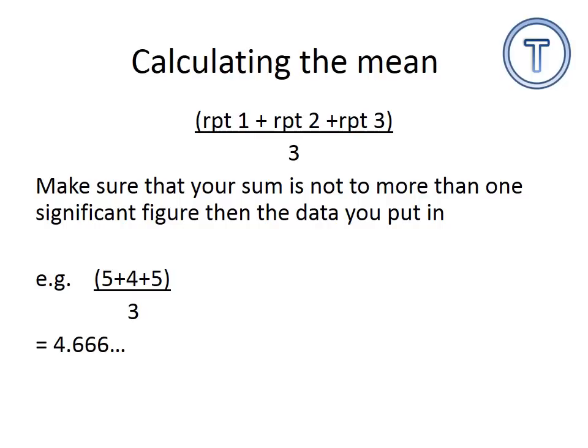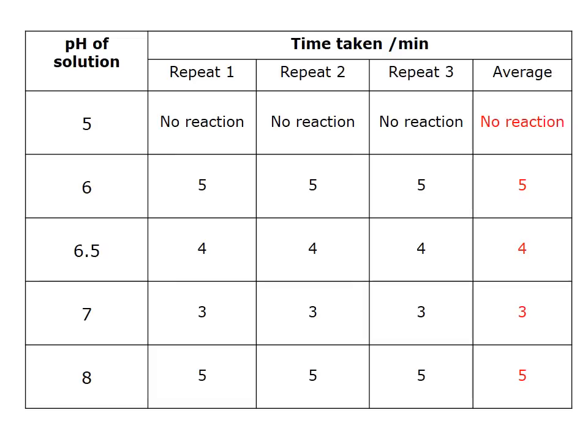And give me an answer of 4.666 recurring. If you rule of thumb, never more than one significant figure. Give me one decimal place. 5.0, 4.0, 5.0. 4.7 would be just one extra significant figure. In this case, I think the same number significant figures wouldn't be accurate enough because it would be 5.